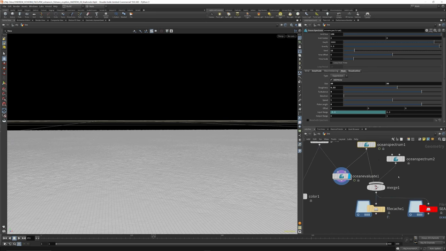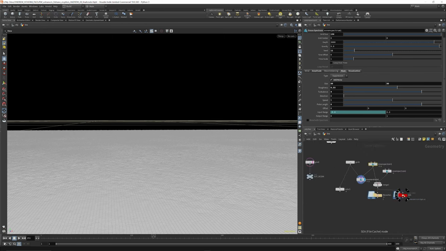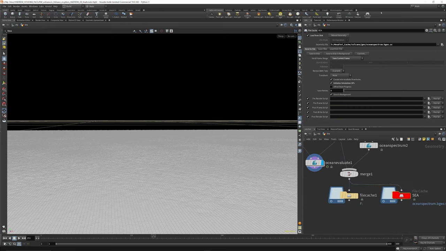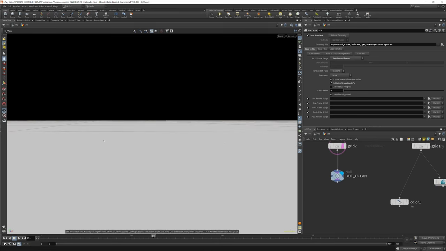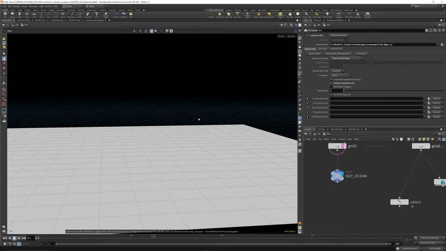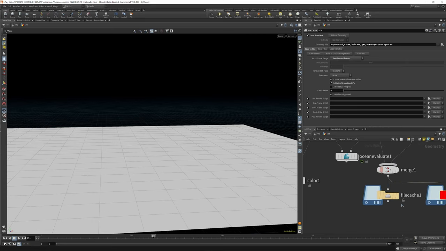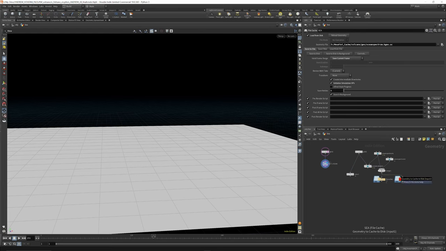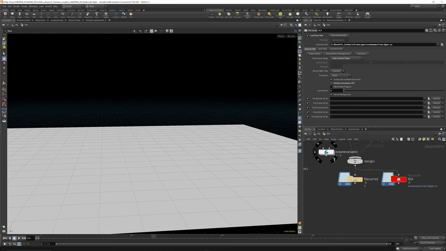And what we're really doing is we're just saving out a file, which is the ocean spectra. And this file gets read in as our shader. And what Karma or Mantra will do is that it will create this deformation on this plane. So we just feed it a plane, something boring like this, and Karma will dice this for us, and it will create this deformation that we've created here. Like I said, this is covered in the tutorial that Saber uploaded, so you go and check that out if you want a bit more detail with that.